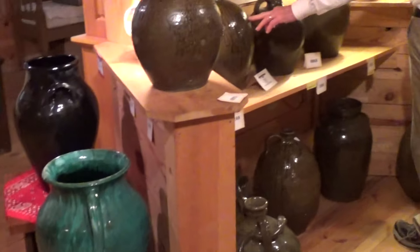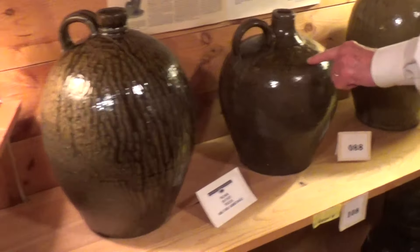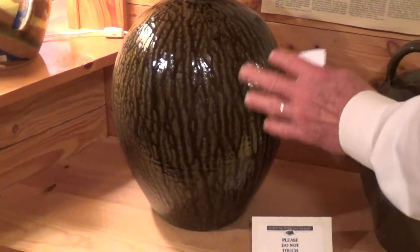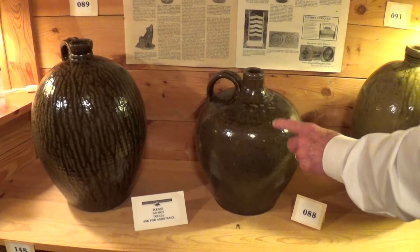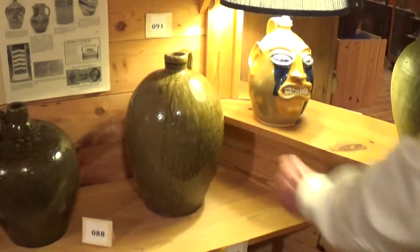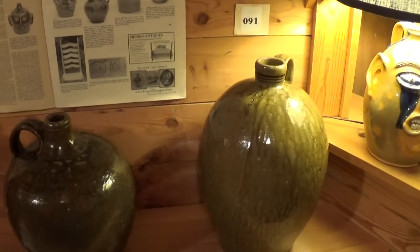This is Daniel Seagle here — his 1840s/1850s work. Here's another early Daniel Seagle: this is his trademark bulbous, well-controlled, finely potted shape with masterful glaze, like a late 1830s piece by the marking. Here's his son James Franklin Seagle right there — you can see the strong influence from his father's work. Those are fine pieces.